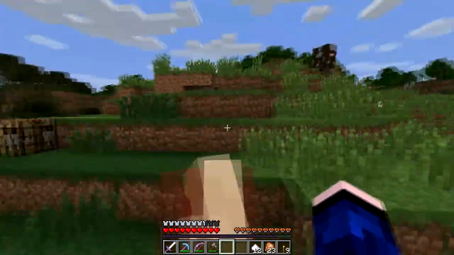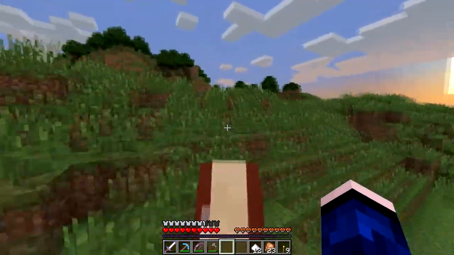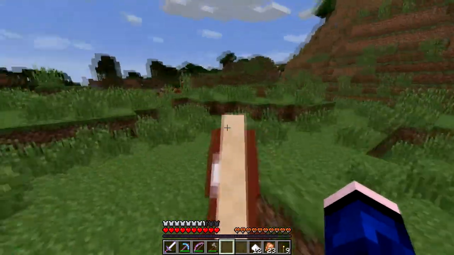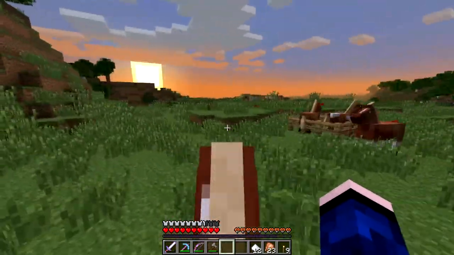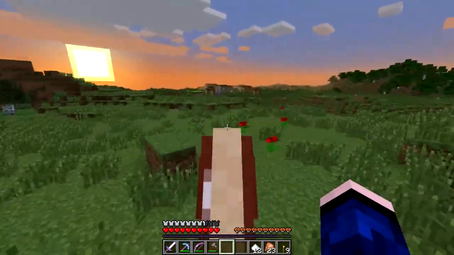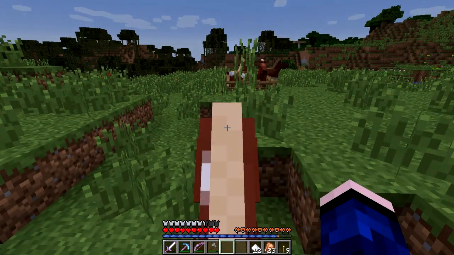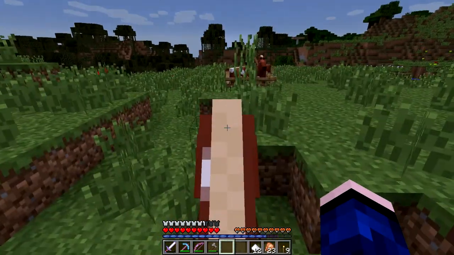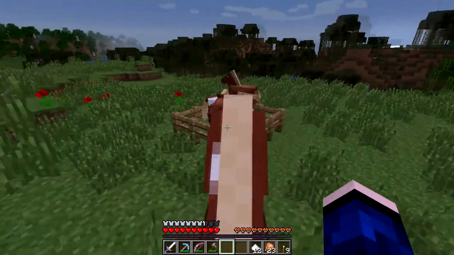Ah, 10 hearts. Whoa! Woohoo! This guy's fast. Look at this guy. This guy knows how to run. He's my fast one. Oh, yeah. This guy is fast. You are a keeper. I don't care how high you can jump. Oh, and you can even jump good. Look at you.